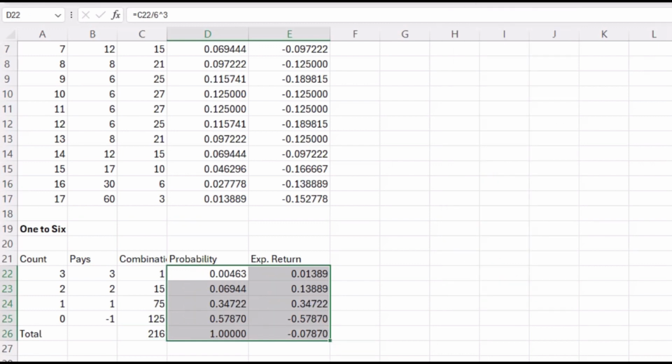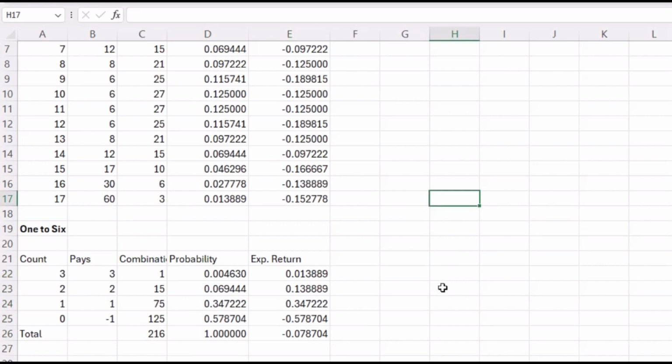So what does this show us? The bottom right cell has a value of negative 0.078704. So that means that the house advantage is 7.87%.